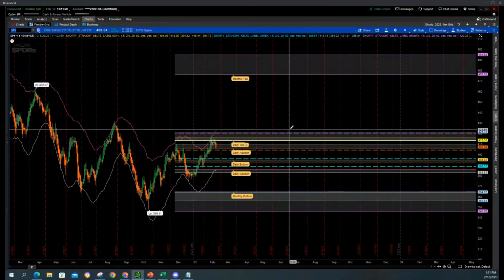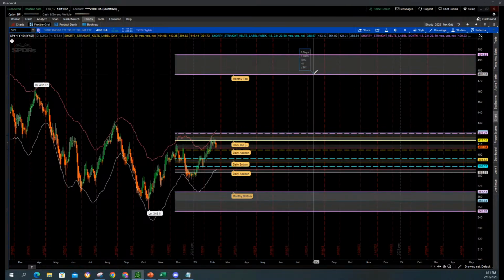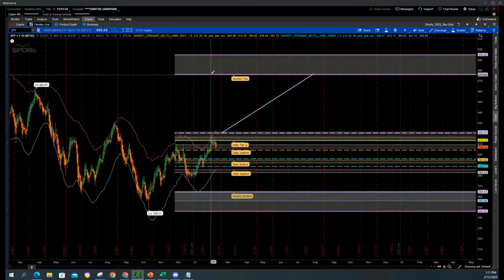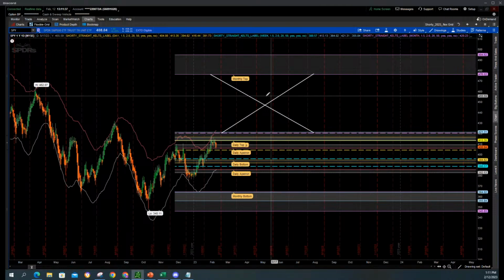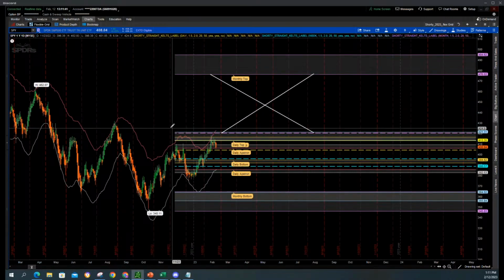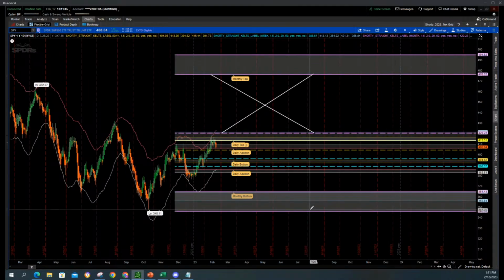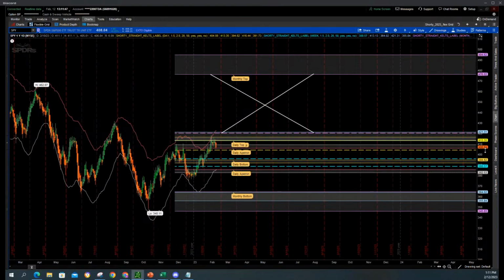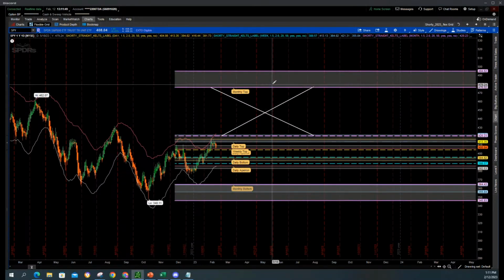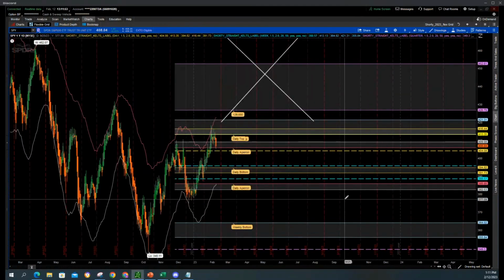But if we pop over this, the space that you see here is pretty wide open, guys. I don't know if anything would be able to stop this run to the upside. And then you see there's some support right here below this, but below 345 you don't have much besides this, unless I have quarterlies on and add them.